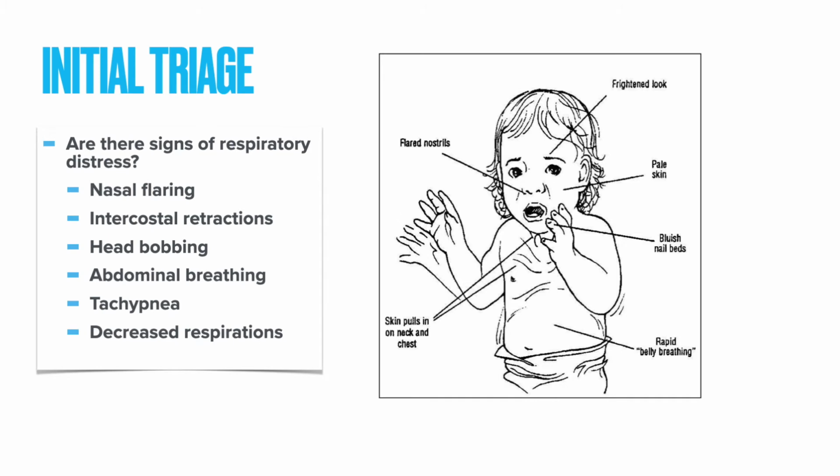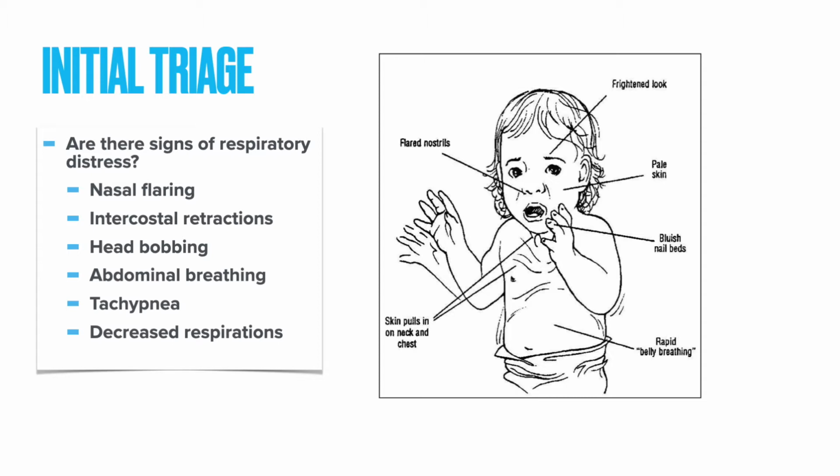So I think it first makes sense to discuss the initial triage of a pediatric patient with a respiratory complaint, as this discussion will pertain to managing the pediatric patient with a respiratory condition in the outpatient setting. So right away, just laying eyes on your patient, you're going to learn a lot. What is the color of their skin? Do they appear dusky, pale, or do they have cyanosis?